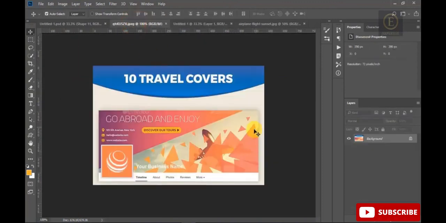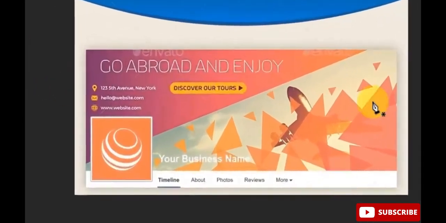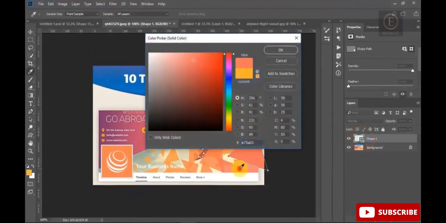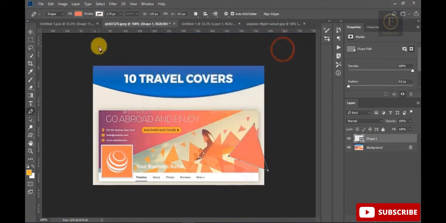And as you can see in this example, I need to add this floating shapes in different colors. So I use the pen tool and I draw over this shapes. Okay. I change the color to be similar to the example.